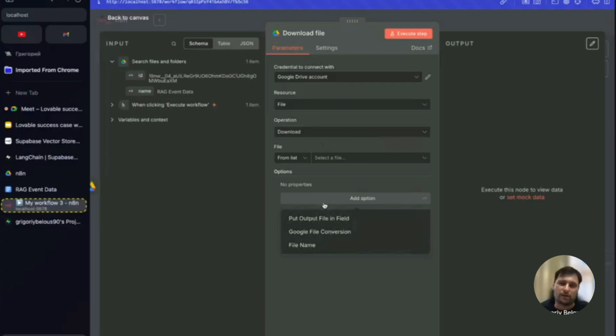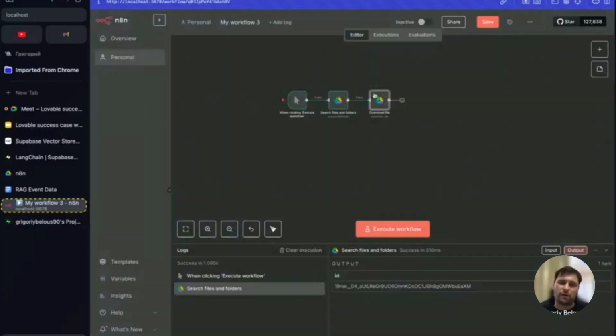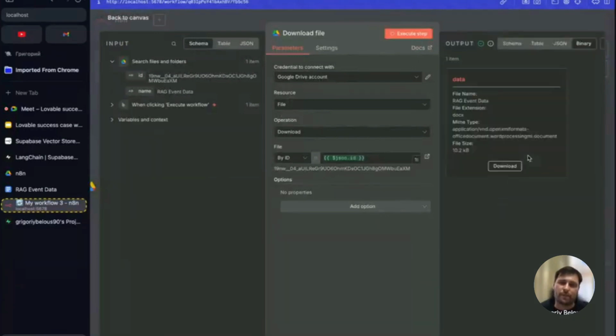In my case, I can take it by ID, so it's just a pattern. It will download all the files that are inside. Yeah, so I can also execute the step here. Here I got the file that I have inside my folder in the Google Drive.